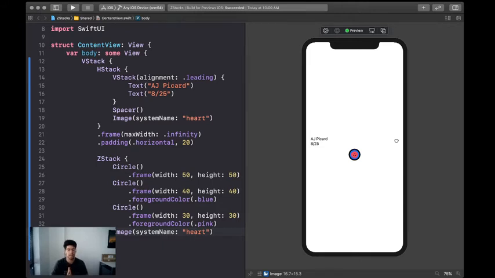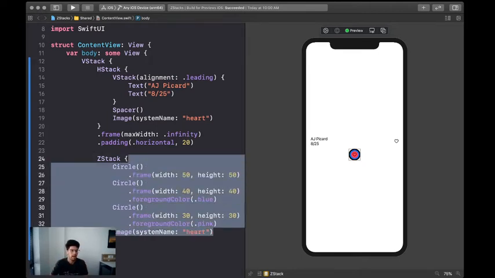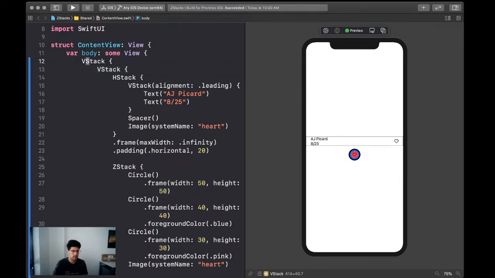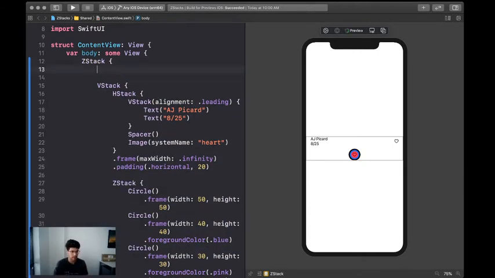I mean, you can even embed these Z-stacks, like you can see, into a VStack or an HStack, right? And the Z-stack is now holding all these elements together, but sitting them on top of each other. But that's pretty much it. Z-stacks you can also add to the parent. So if we do this, everything inside here is going to stack on top of each other, potentially. No, never mind. This VStack is holding all this, so it's not going to stack on top of each other.